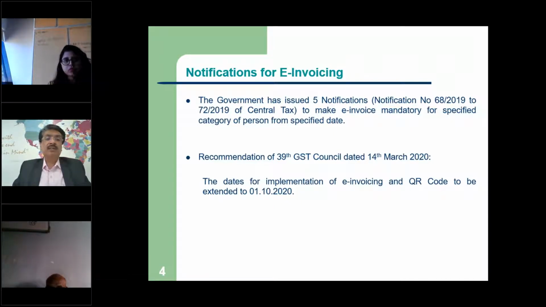However, as mentioned earlier, the 39th GST Council on 14th March 2020 decided that the date of implementation for e-invoicing and the QR code is to be extended to 1st October 2020. Let's understand one thing: the QR code which is mentioned over here is different from the QR code which will be printed on the e-invoice. We'll come to what this QR code is separately.